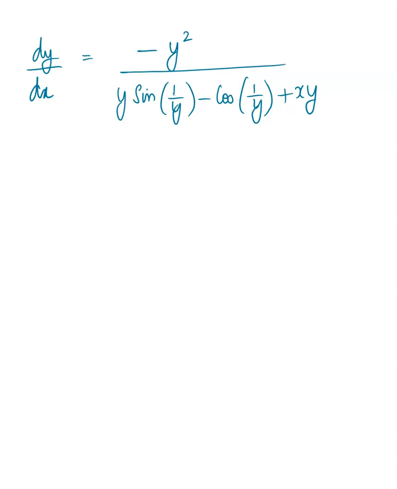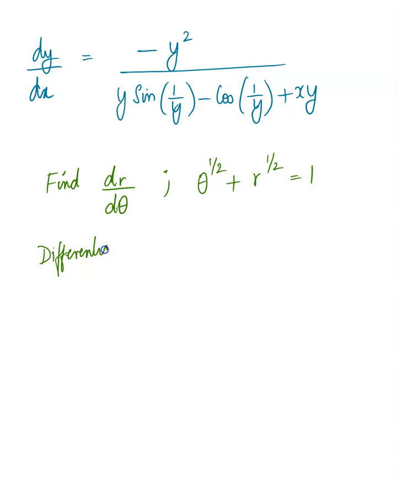For a change, let's try different variables, okay? Find dr over d theta. And this comes in polar coordinates, so theta and r are used there. And that's what's given to us. It's not x and y, it's r and theta. And so we need to differentiate with respect to, it has to be this theta from the denominator, with respect to theta.